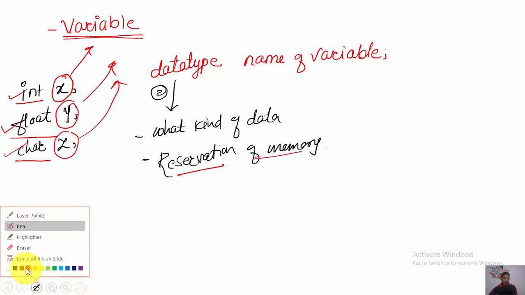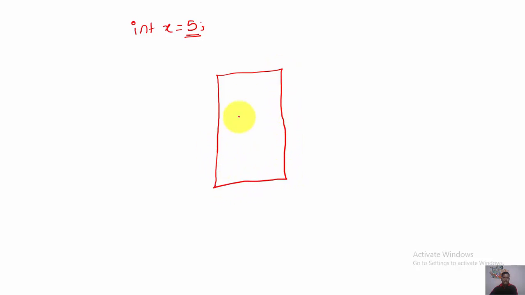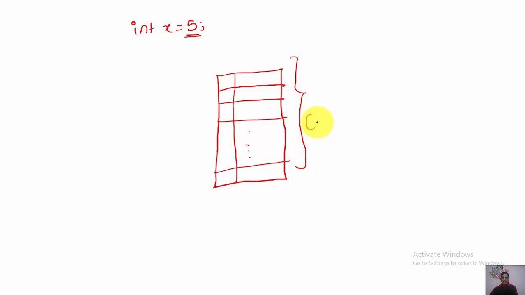So when I am going to declare this integer x, and suppose I am going to assign some value, say static, say it's a 5, then what will happen? Simple, whatever the memory is there, which we are going to use during the program execution, right? So no doubt each of this memory consists of different slots. Say I will say this is my slot number 1, slot number 2, slot number 3, up to say slot number n. So it totally depends on the memory capacity.